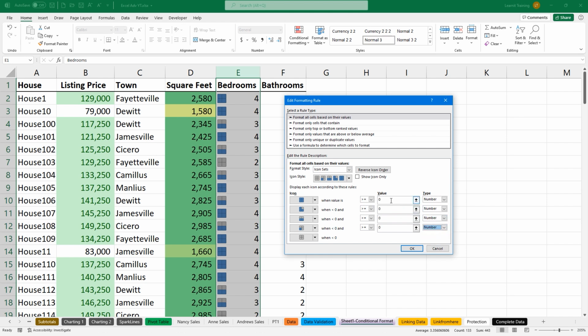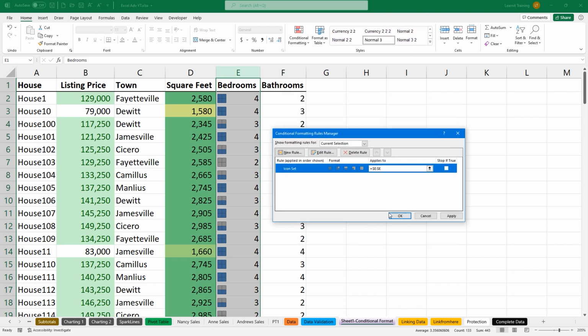So now I'm just going to set the values 4, 3, 2, and 1. Again, it's important to set this part first, because if you don't and you switch it, it's going to reset the value again. And now I have my icon set here and hit OK.